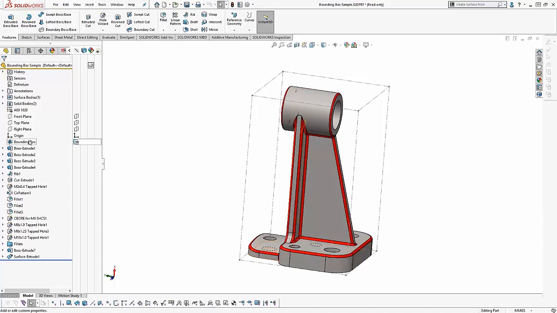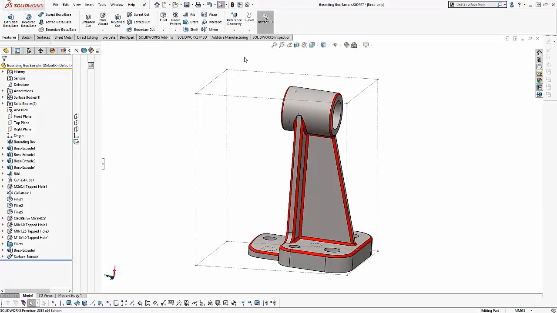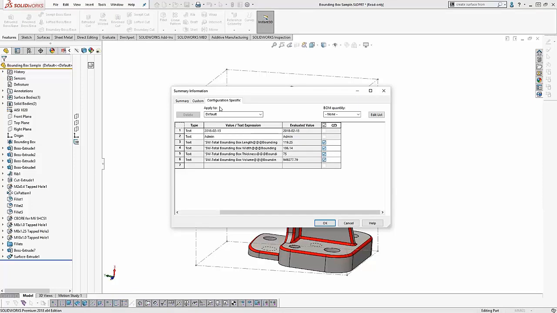Additionally, with the bounding box, we do have the ability of including hidden components. So in this instance, we've only grabbed what's shown, but we saw as part of the STEP export that there was a body that was living inside of this assembly. So for components that are not shown, we do have the ability of also including those as part of the bounding box. And once we've included those, it will update the bounding box preview as well as those properties in the configuration-specific property.